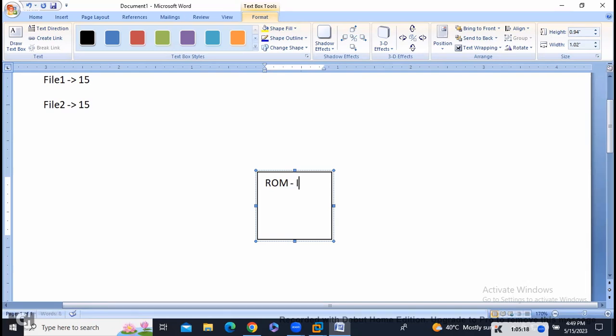Power on, power button. First option, POST, power on self-test. According to your requirement, the devices you've connected, whether all those devices are detected or not, it will check.